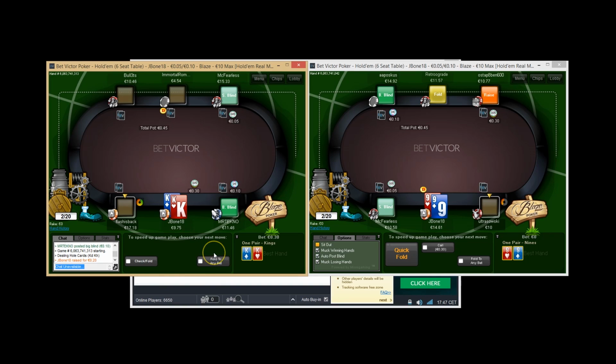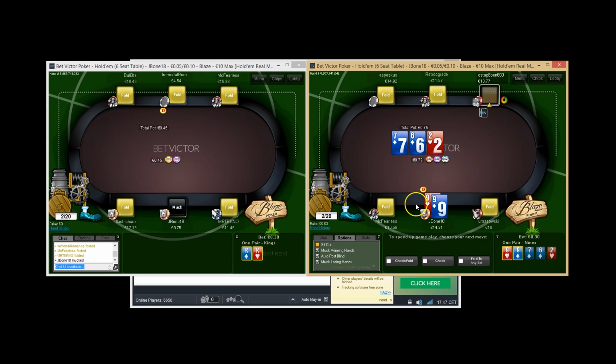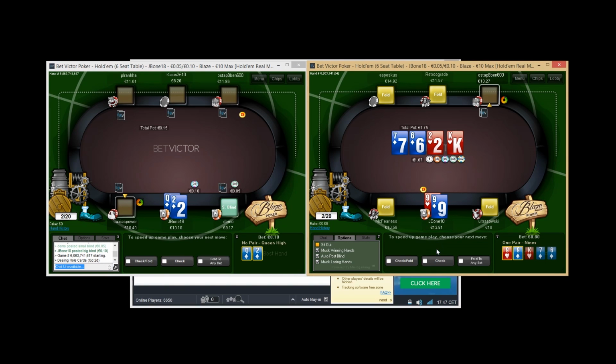Nice to wake up with a monster. Pocket kings under the gun. Hopefully we get some action here. Nines I'm just going to flat. There's no real intention to raise for value or raise as a bluff, so flatting in position is just always going to be our best option there.